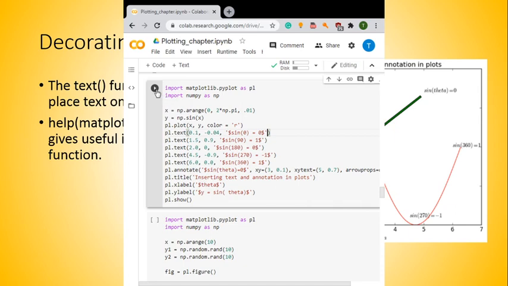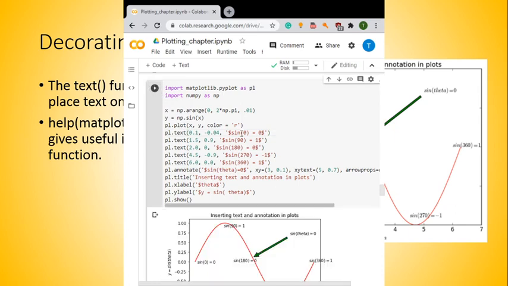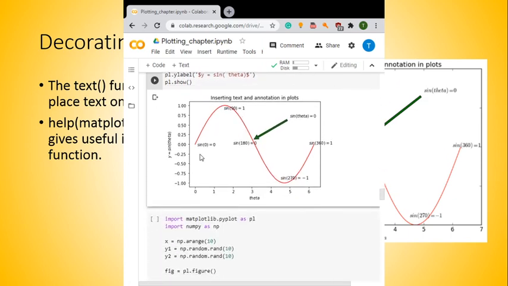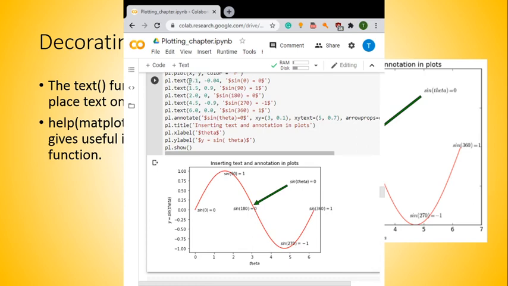So the output will be similar to the one that is shown on the graph. As you can see, this particular value comes where x and y have been defined on the graph. You have to define the value of the x coordinate and y coordinate to place this particular text, that is at 0.1 and minus 0.04. It will specifically keep this particular text.